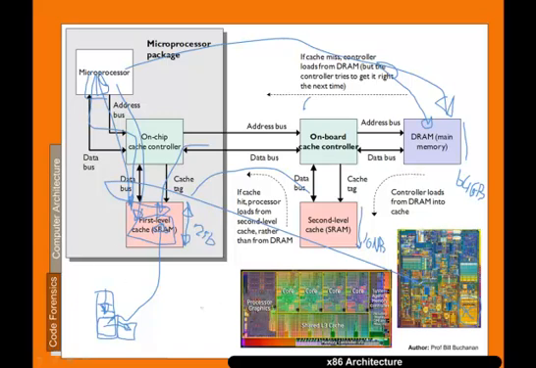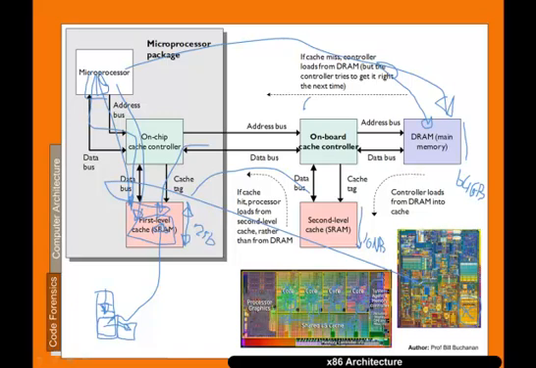If we look at the i7 core, we can see here there are 4 cores on it. This is likely to be an area of cache memory local to the core. We can have a level 2 cache, and we can see here that it even has a level 3 shared cache area between all the processors, and it's quite a large area of cache.